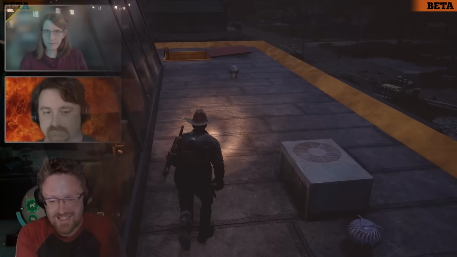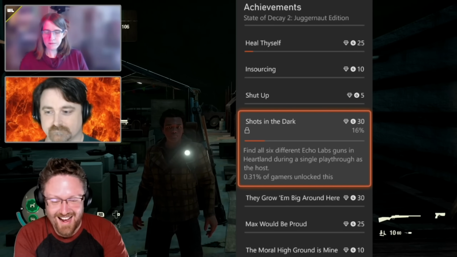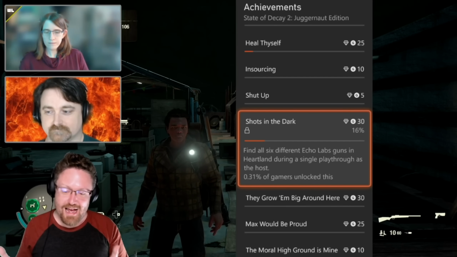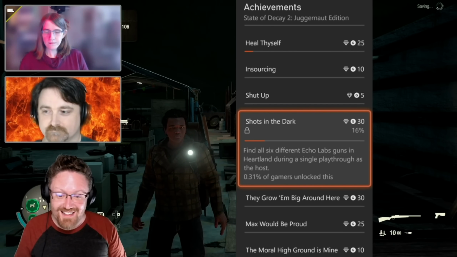But on to some pretty curious things coming up. Apparently, there was an achievement that was almost near impossible to get, which was getting all the Echo Lab guns in Heartland in one run. Well, it looks like this has been cleared up, and according to Joe, this will be a bit of a scavenger hunt that you can partake in, and you're going to get all the guns via Heartland.